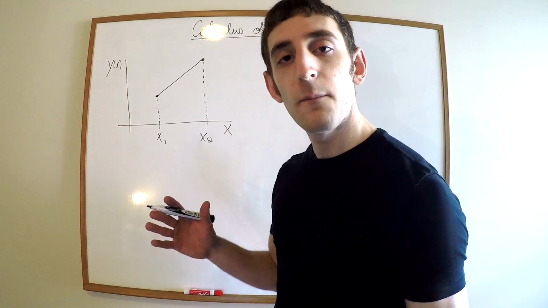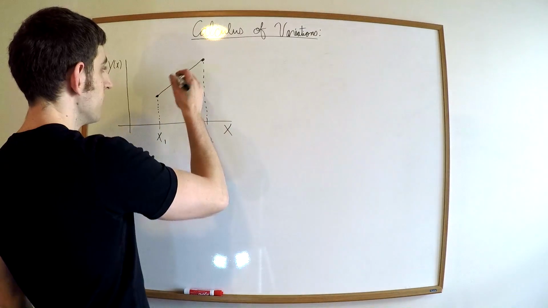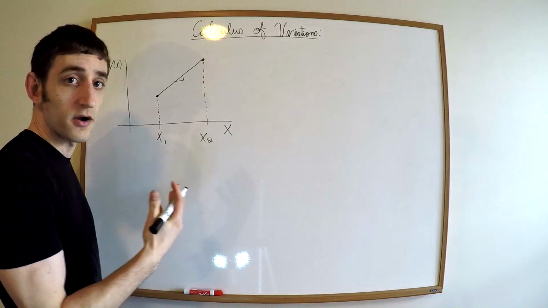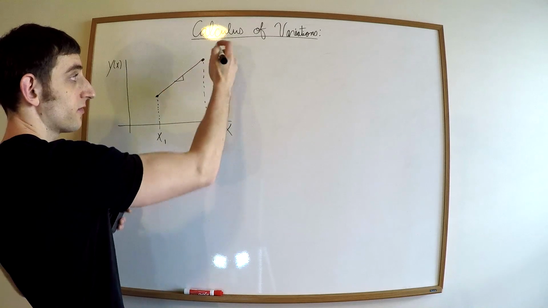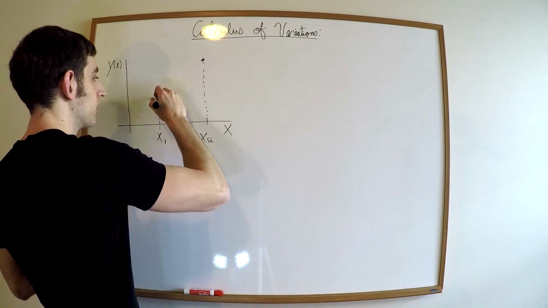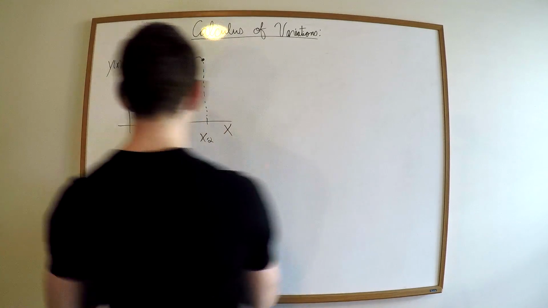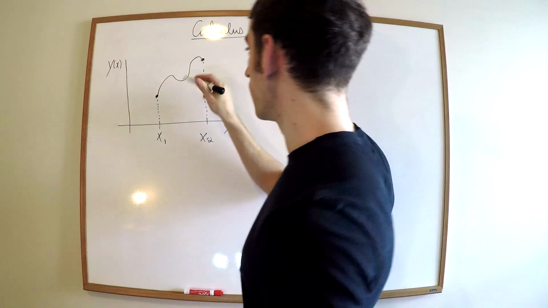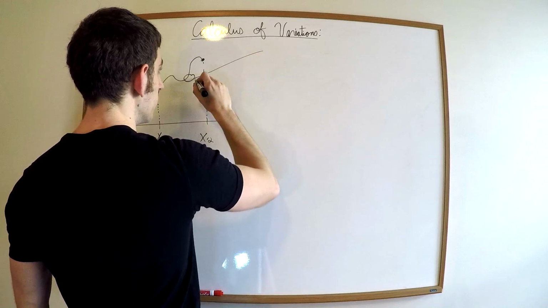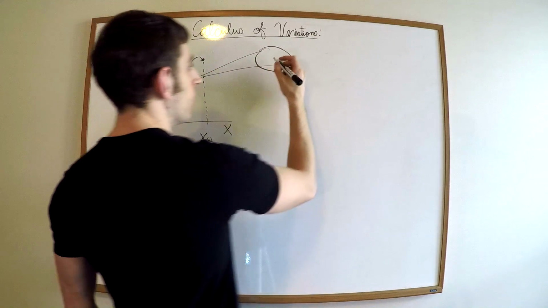So we know, maybe you've seen this in Calc 2, I'm going to refresh your memory, that if we want to find the distance from this point to that point along any kind of curve, it could be this, the curve, the solution we're looking for, or it could be something like this. Doesn't matter what it is. What we do is we take a look at a small portion, let's say right around here. And I'm going to blow this up.